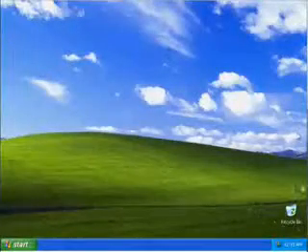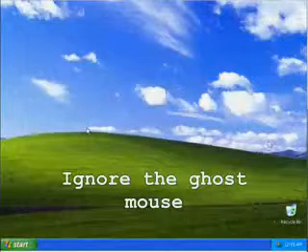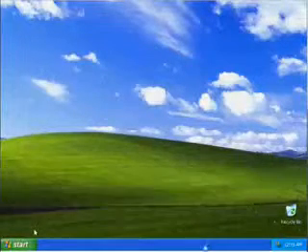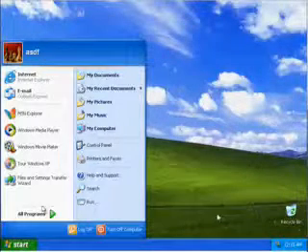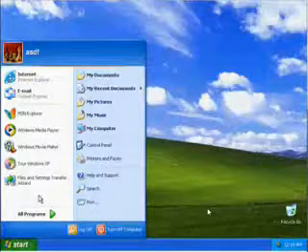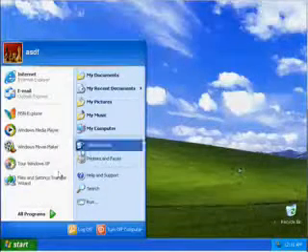So let's get started with the tutorial here. Here I have my Windows XP desktop in a VM, and I'm going to click on Start menu. Now what I'm going to be doing first is specifying a static IP address for this computer. Now I'll tell you why later.